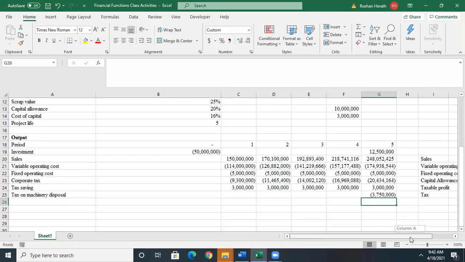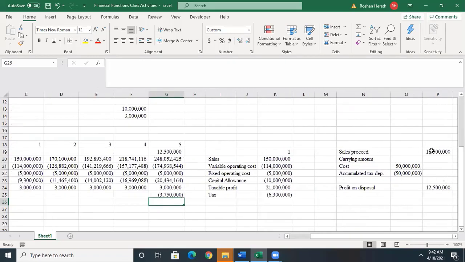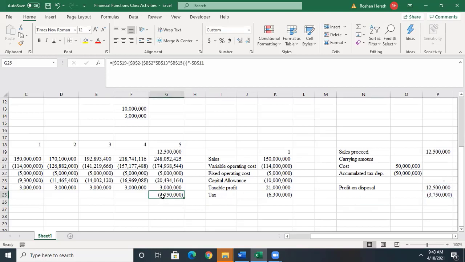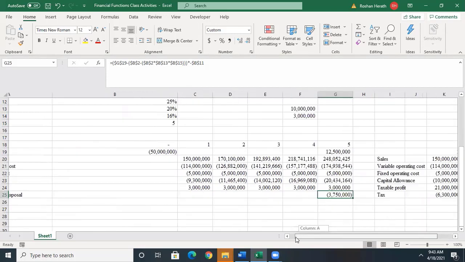ඇත්තට මෙතන මේ සිද්ධ කරපු දේ වෙන දෙයක් නෙමෙයි. sales proceed එක cost එකෙන් accumulated depreciation අඩු වුණාම අපිට carrying amount එක එනවා. ඒතර carrying amount එක 0. sales proceed වලින් carrying amount එක අඩු කරලා තමයි අපි profit එක හොයාගත්තේ. ඒ profit එකට 30% apply කරලා තමයි අපි tax එක ගත්තේ. ඒතකොට tax එක 3.75 million වෙනවා. ඒතකොට මේ විදිහට අපි comprehensively ගත්ත හේතුව තමයි model manipulation.